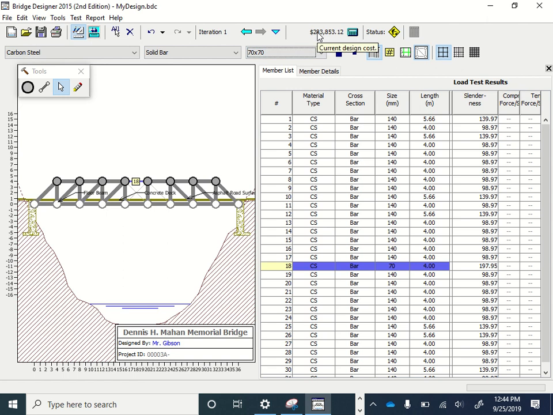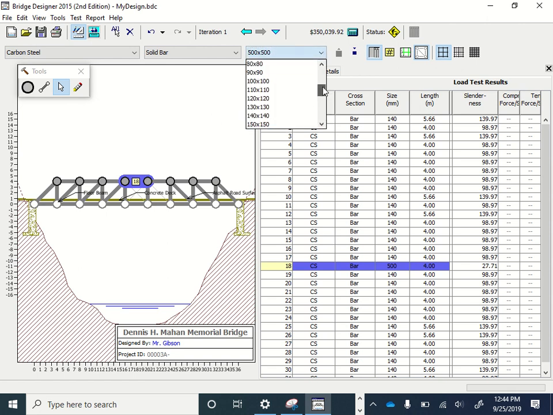Okay, it's 283, but if I put in a larger member, I'm at $350. That one little piece just cost $80,000 because of the size of it. Okay, but I just want to show you that you can adjust the size of that. Obviously, the bigger it gets, the more cost you get.